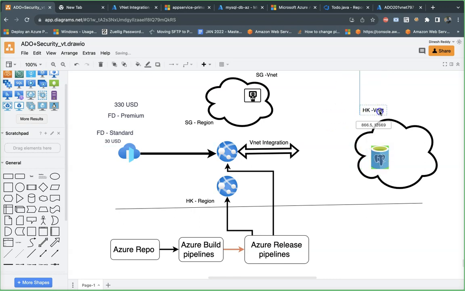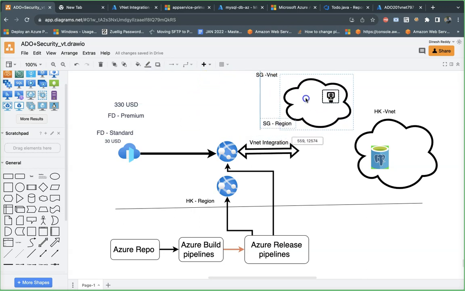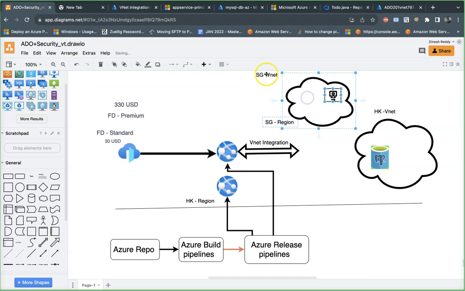I am not changing anything as wrong. And we have a Singapore Vnet ready, right? Now what exactly my plan here is, let me bring up my Singapore Vnet here in between.